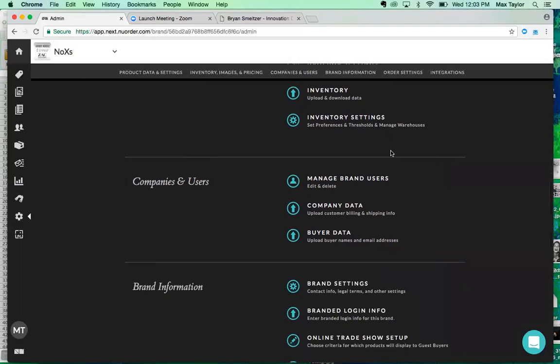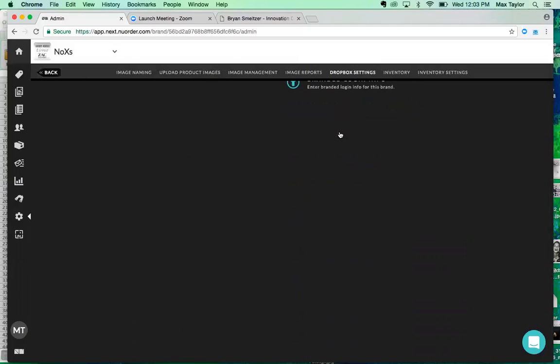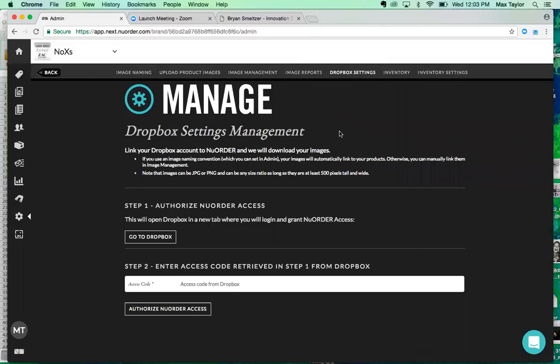So next season, this Dropbox, you have to create it for us so we can have access? No, this is your personal Dropbox. What you would need to do if you want to do this is go to Dropbox.com or whatever their site is, and then you, as NoXs, can create your own free Dropbox account. And then you can just go in here and authorize new order access so that they actually speak to each other as a constant link. Okay. All right.